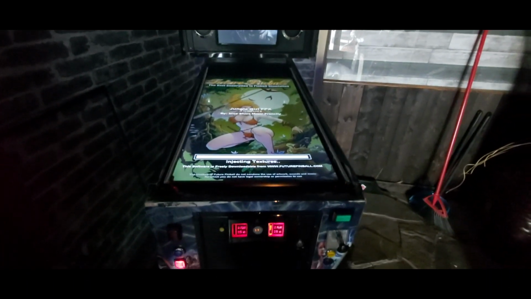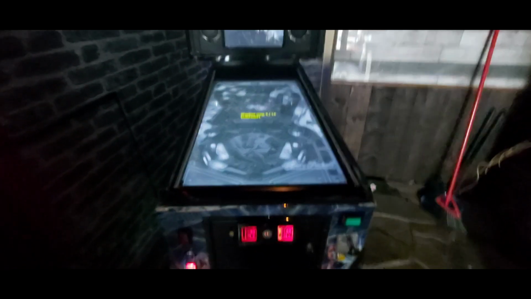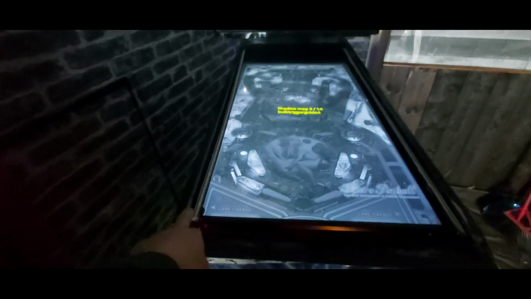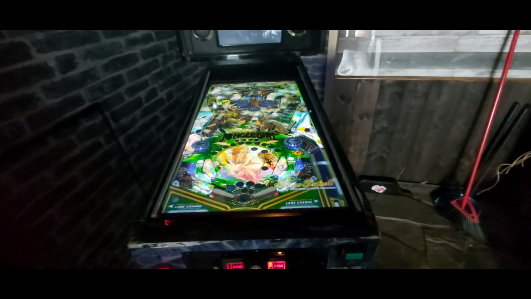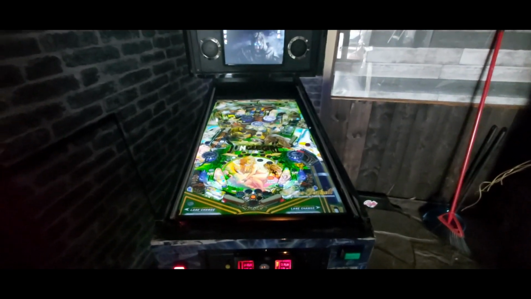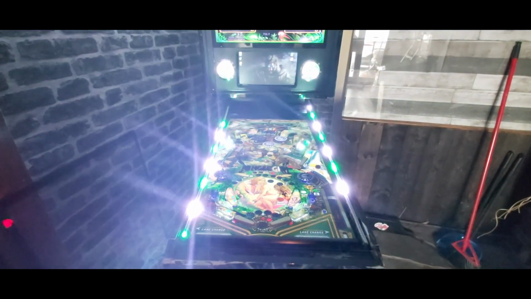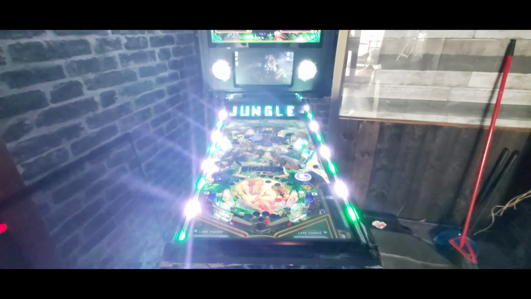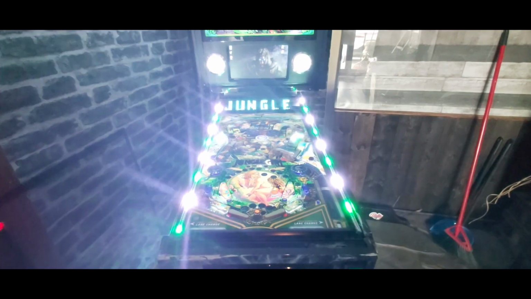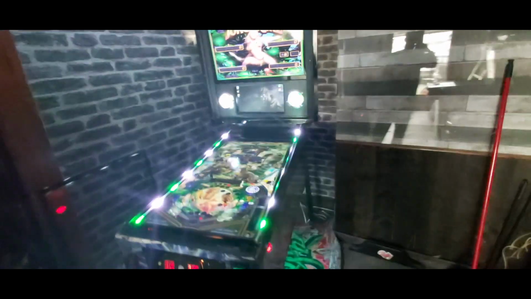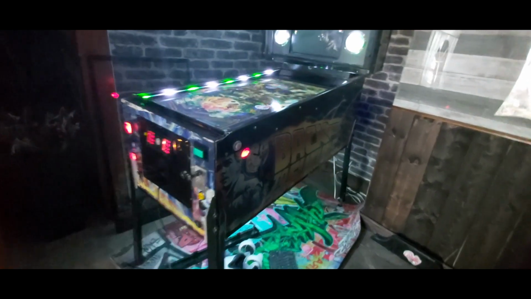Okay, so let's see if our effects are working. So we enabled the side strip and the undercab. So let's see if that works. Oh, look at this, people. Look at this, people. I like this. DOFLinx. Nice, nice, nice, nice. And look at the undercab is working.